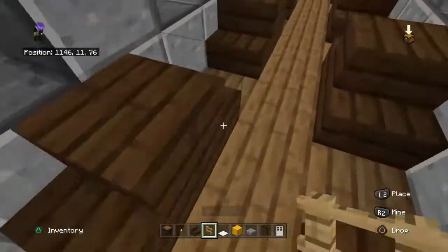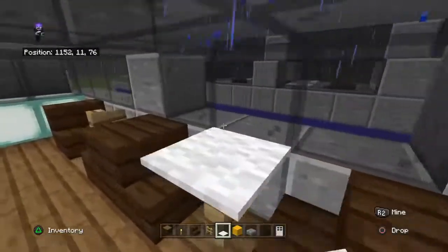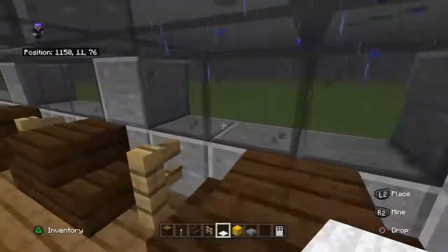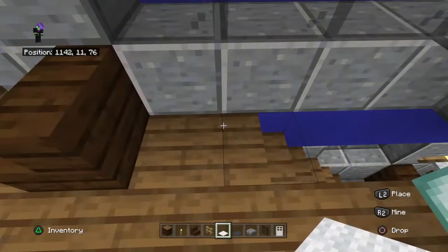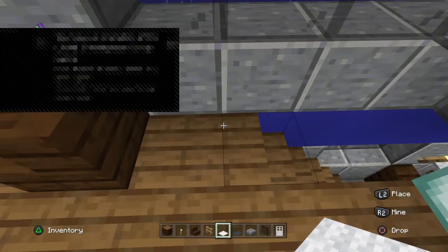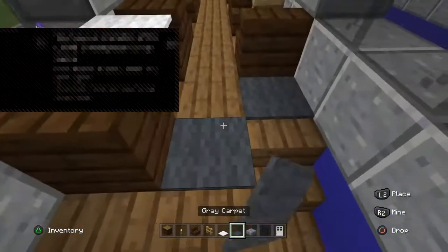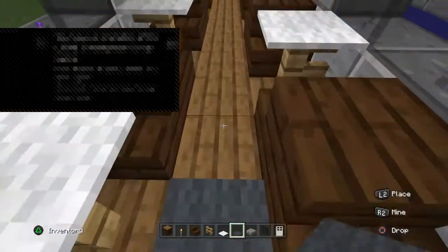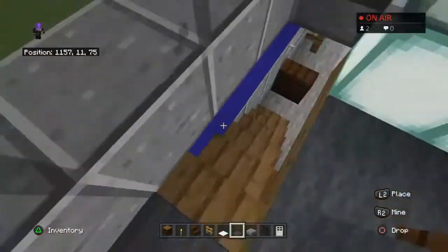All right, and then fences in the middle. And then white carpet. Perfect, and then gray carpet. Be right back one sec. Gonna add gray carpet. Let's add some class. All right.